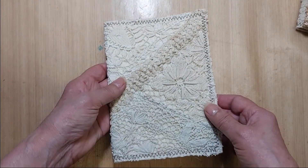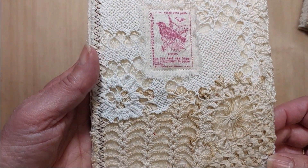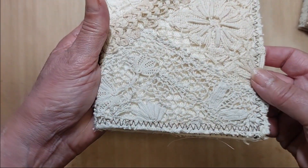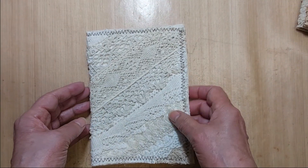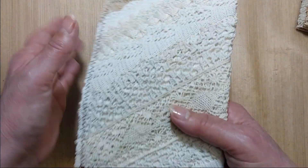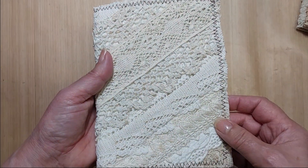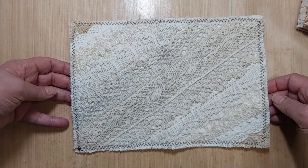Lot 207 is this one, and that's the back — lots of different types and styles of linens. That's what it looks like opened up. That was 207. And the last of the five by seven ones: lot 208 is pretty much symmetrical. It just has rows and rows of different laces, mostly crocheted laces — some of them are linen. That's what it looks like opened up. So those first three are seventeen dollars each.